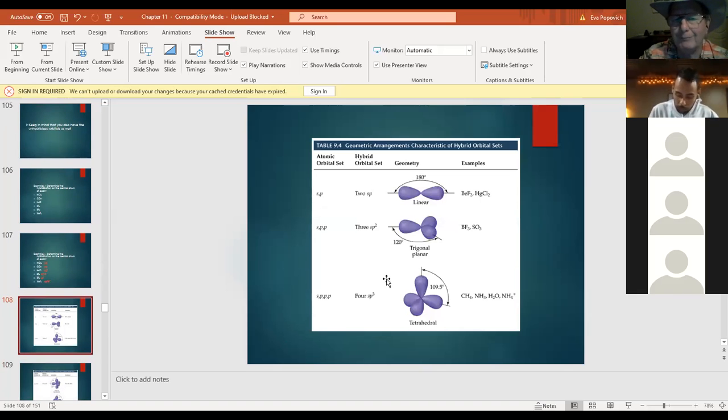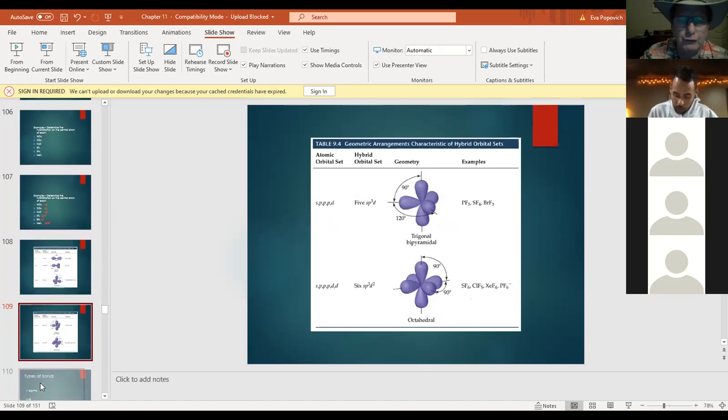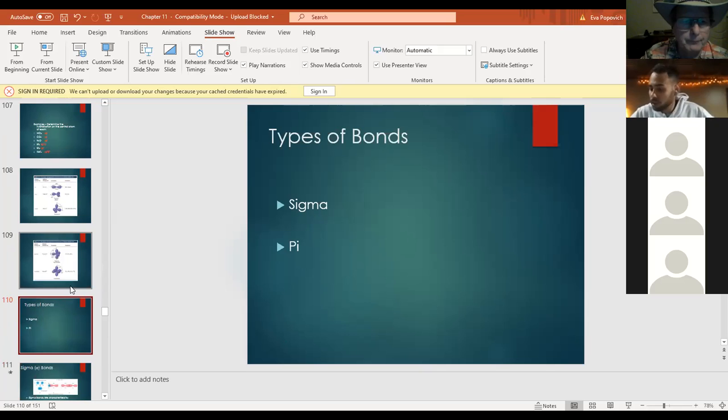And if you want, there's another slide in the program which shows you what the orbitals look like and what the hybridization is. Okay, now we got to go on to another thing. We talked earlier about what makes bonds: the overlap of the orbitals with an electron in there. There are 2 types of bonds that can happen. One is a sigma bond, and a sigma is a direct head-on collision. You have the hybrid orbitals colliding directly into one another.